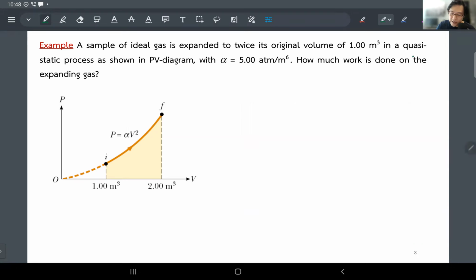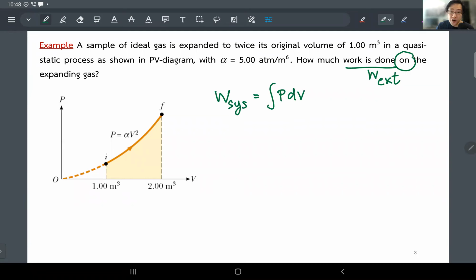See, once again, they are asking how much work is done on the gas. So what they are looking at over here is W external. You guys with me now? Very good. But for us, let's stick with the system. So what I can do is W of the system is going to be the integral of P dV. Cool. So far, so good.